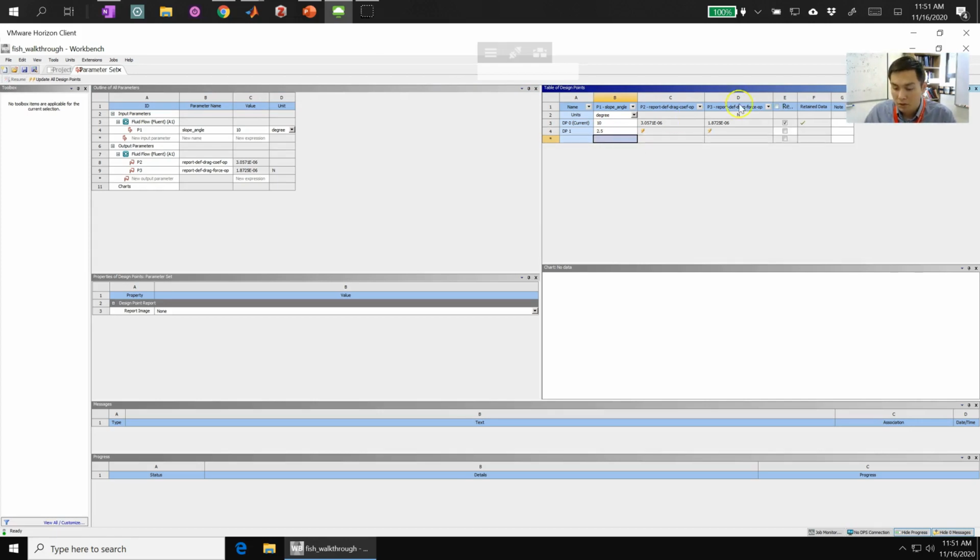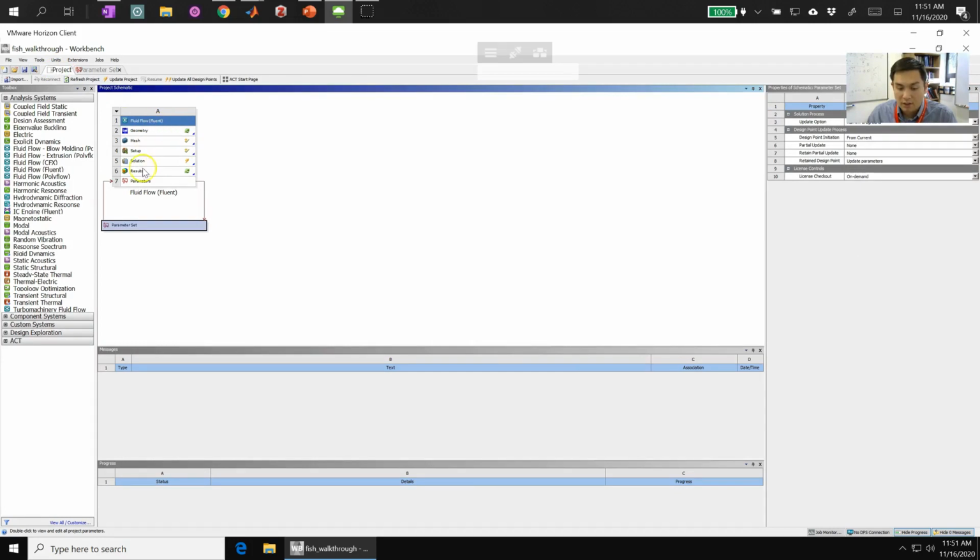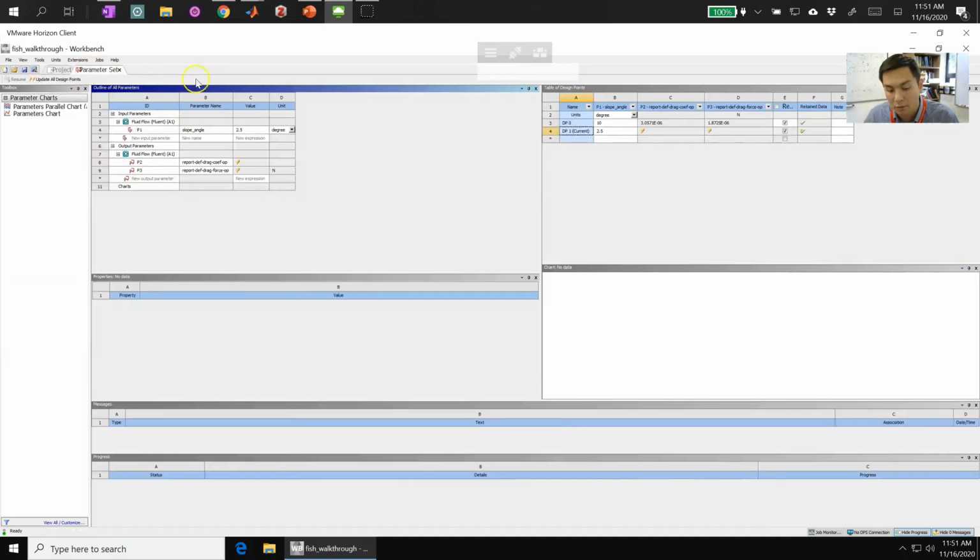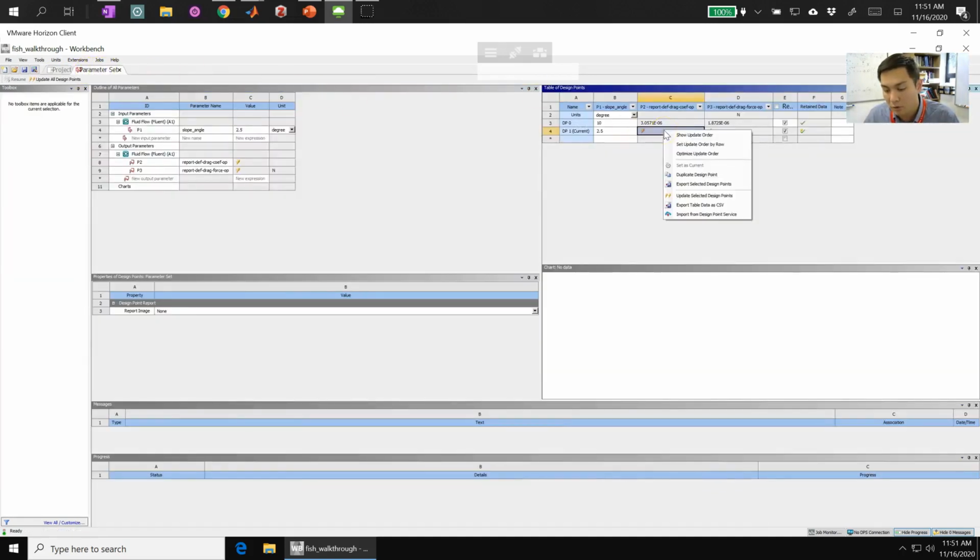Okay. We're going to click retain, which is going to retain the files that are necessary to run this simulation. And we're going to go ahead and right click and set as current. It's going to take a moment to do that. What that does is now we can go back into our project and see all these values are no longer up to date. And so we can go through and update them, or we can have the parameterization try to do the update for us.